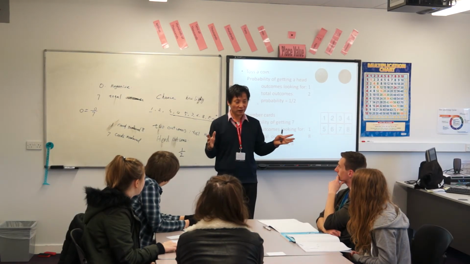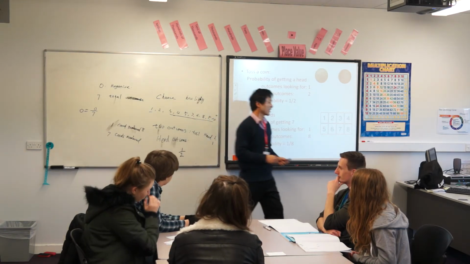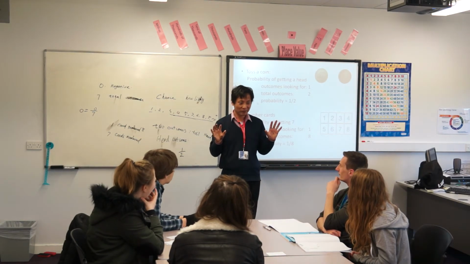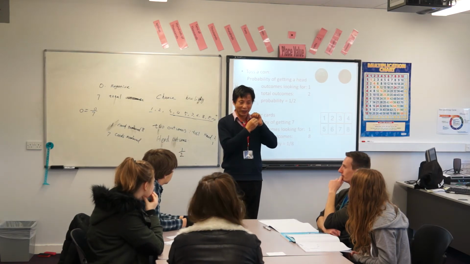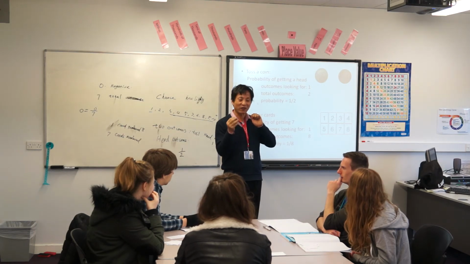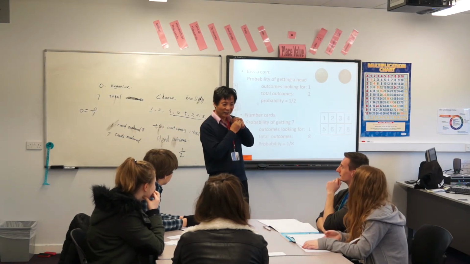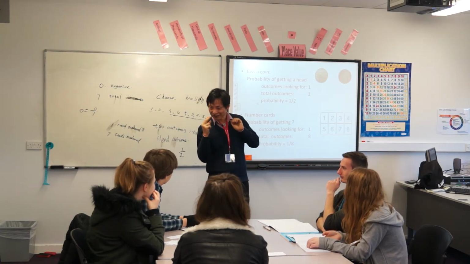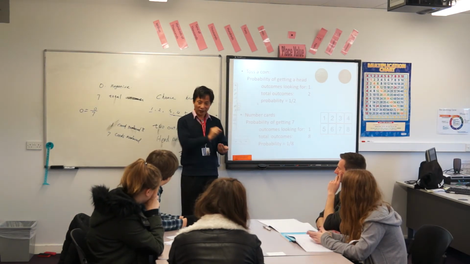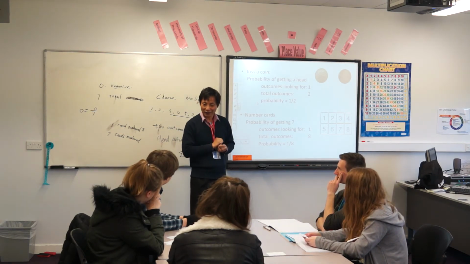So, any question about this? Okay, now let's do another activity. Do you know the playing card? Yes. How many cards in a set of playing cards? 52. Plus joker? 54. Yeah, 2 jokers, that's 54. How many jokers in a set of cards? 2 jokers. Okay, now if I ask you to pick one card from the set of playing cards, what is the chance to have a joker?